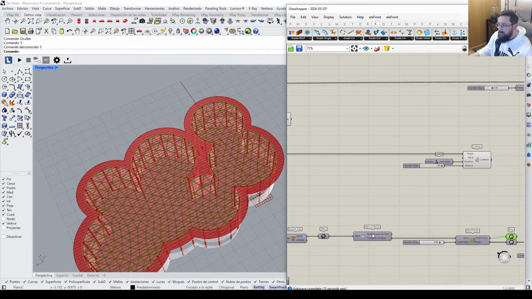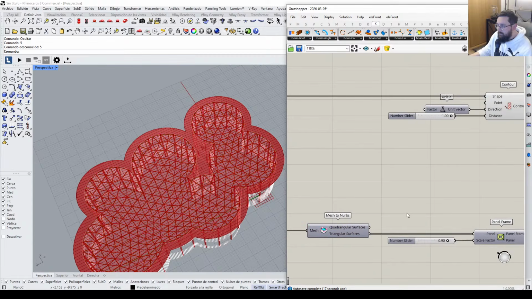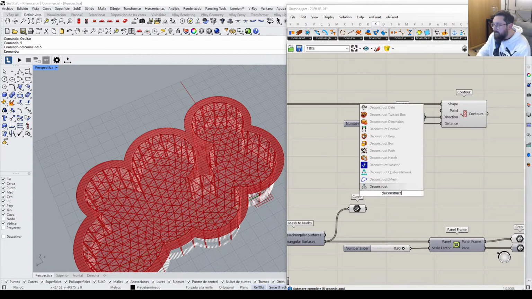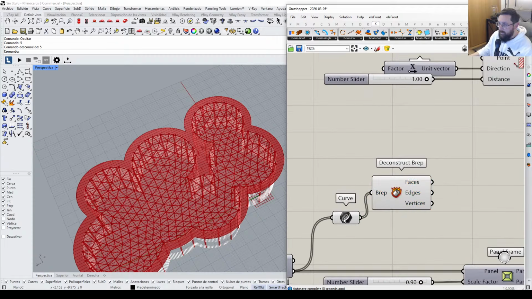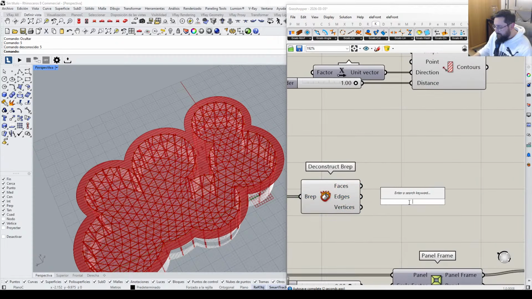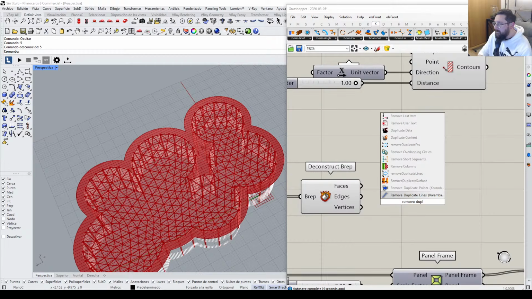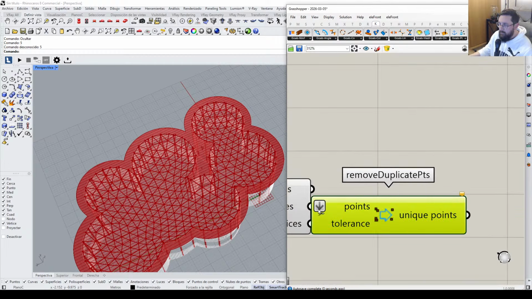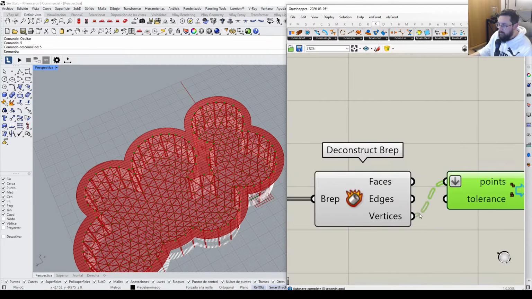These are my triangles. Where are you? Triangles are going to be here. Good. I'm going to use deconstruct brep. This one here, deconstruct brep. I'm going to remove duplicate points because I know there are. This one here. I'm going to flatten. Connect that there. Oops, wrong one.